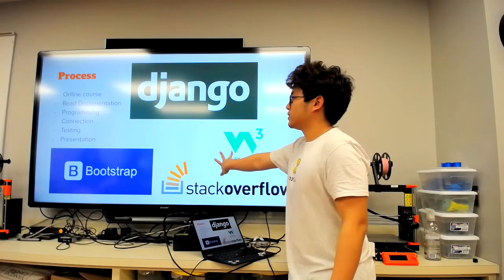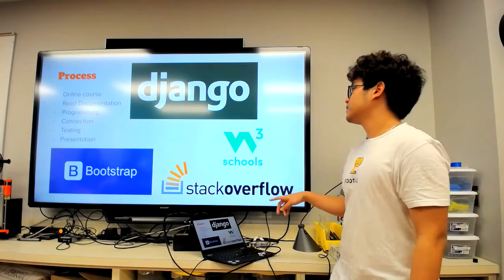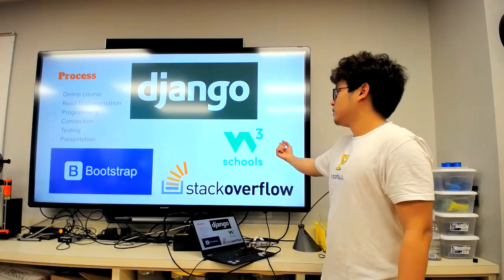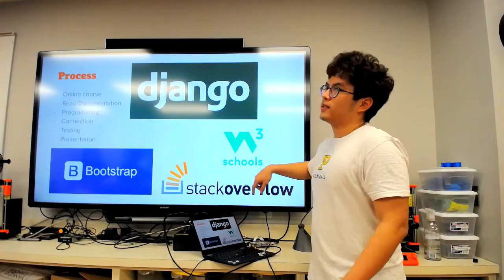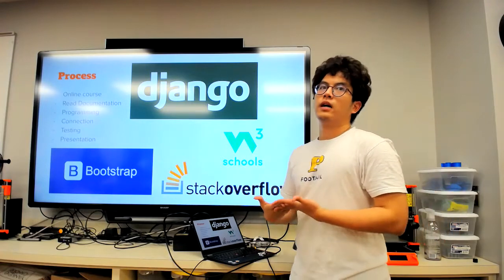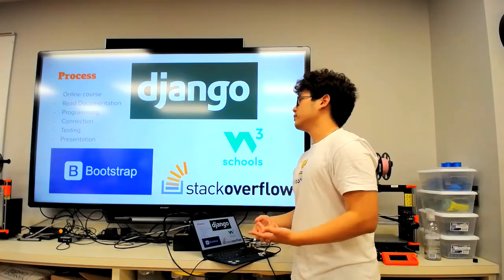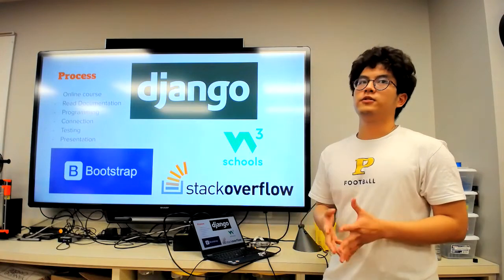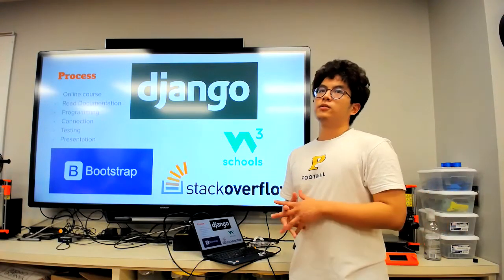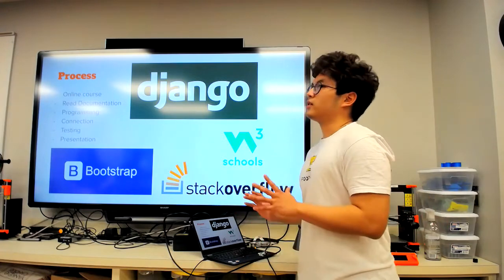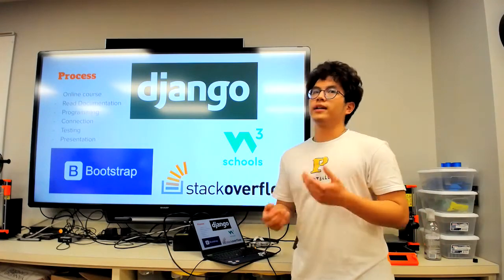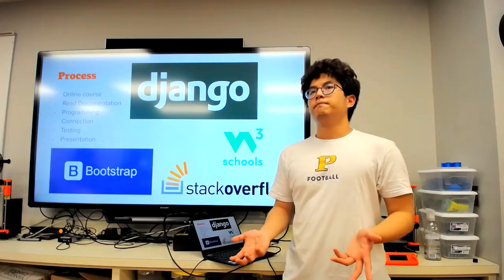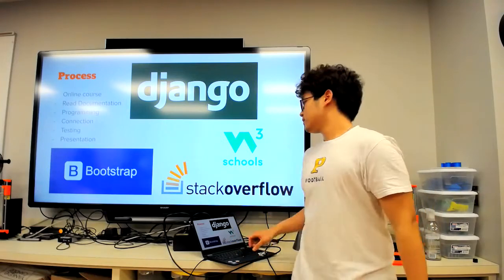And these are some of the sources I've referenced in my project. W3Schools and Stack Overflow are the two websites that I use a lot to search up bugs or ways to implement the website. And Bootstrap is a tool that I use to implement CSS, JS, and HTML to make it look better and also make it easier for me to format HTML pages.